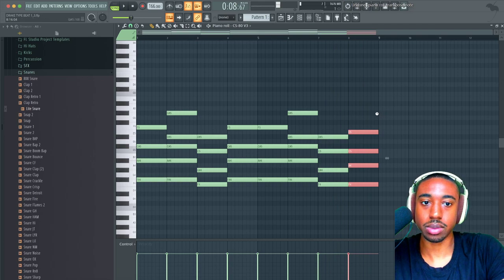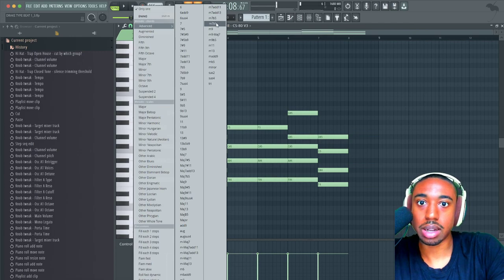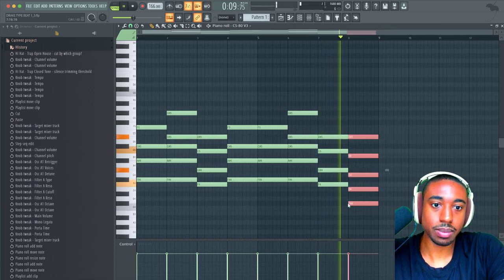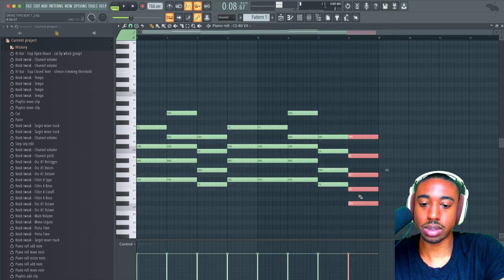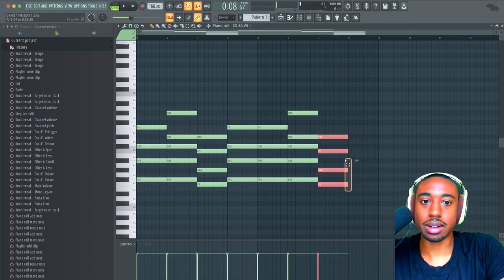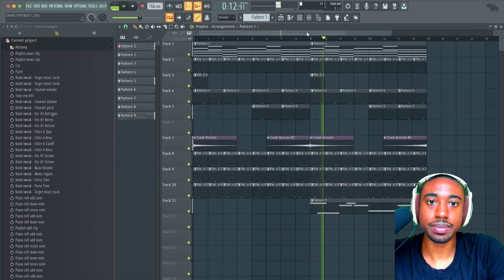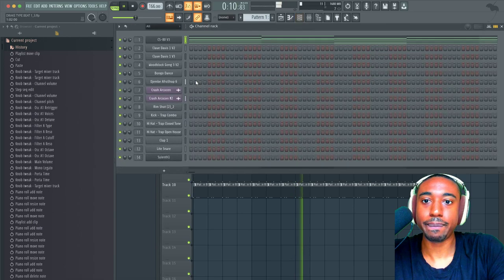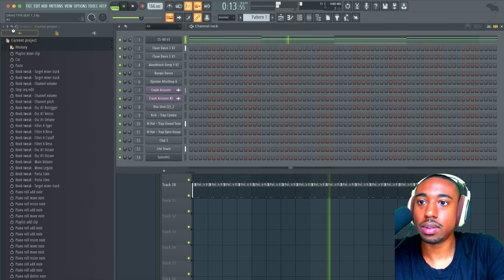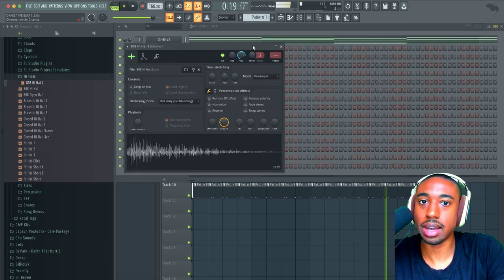Now it's too jazzy. Let's do another chord that I like. In the advanced tab, it's called the, where is it at? Minor 9, flat 5. This may or may not sound good in this vibe. I'm not sure. Let's try it. Yeah, it's a little too many notes. Trying to decide. Maybe just tap it twice. There we go. I think we need, let's just add a steady hi-hat in here.